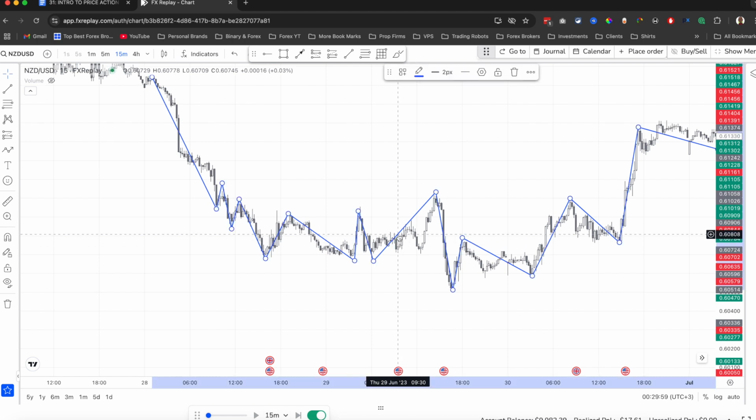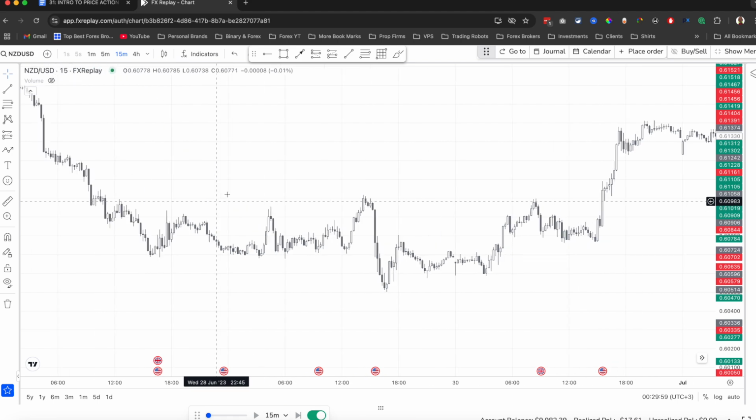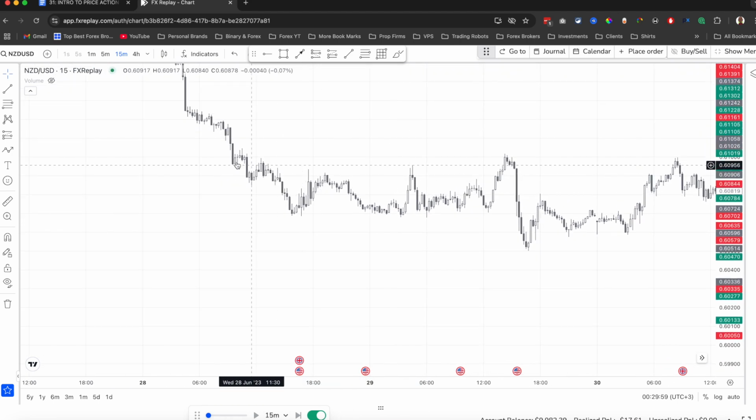So let me just delete this and we see what is happening here. As you can see, the price went up, and then down, and then retested this point. This was our support level, okay, so this is now our resistance level. So the price went up to this point and then went down. It didn't break up this.